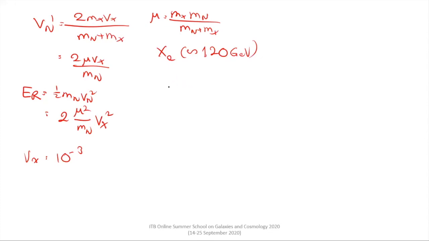There you will see that the recoil energy depends on the mass of dark matter, of course. If the mass of dark matter, say m_χ, is 100 GeV, you plug it in here, the μ you can calculate. Here you have m_N, you have m_χ, you have this velocity. You get the recoil energy to be around 40 MeV. Just plug in 40 MeV. If you remember, 40 MeV is approximately the energy of nuclear decay.